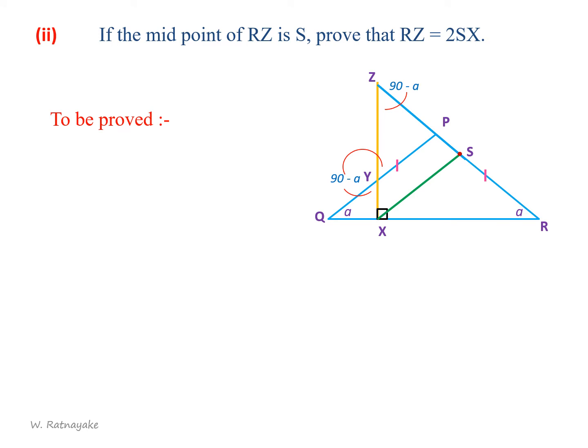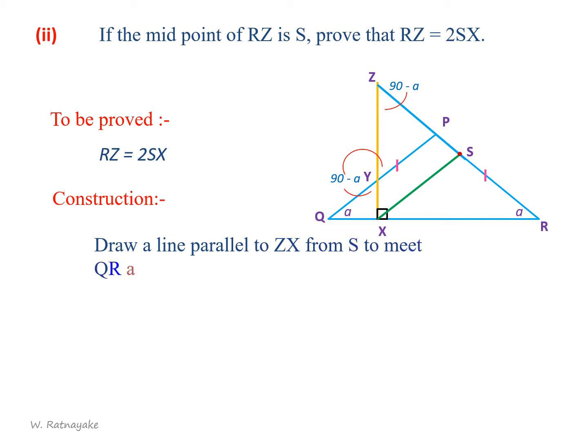Now here one midpoint is given. The midpoint theorem we can use if midpoints of two sides are known. Here only one side is known. The converse of the midpoint theorem says that from the midpoint of one side, if you draw a parallel line to another side, the other side will bisect. Now we can try that theorem, and we can draw one parallel line to ZX from S. So we will see what will happen. If you draw that one, that line will meet the side XR, and we can name it as T.